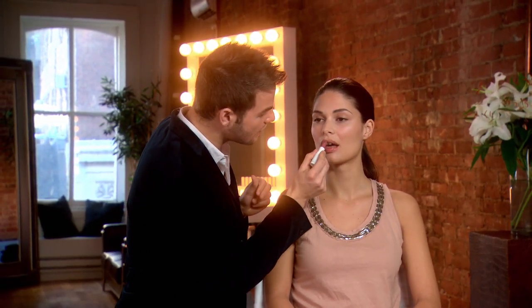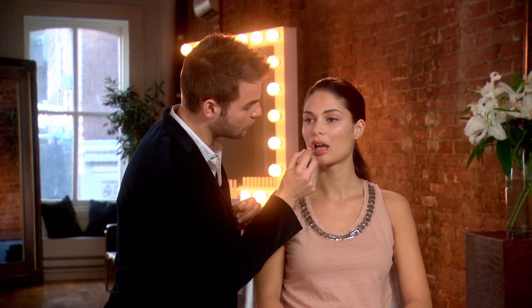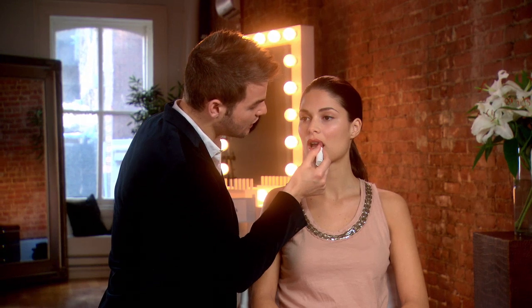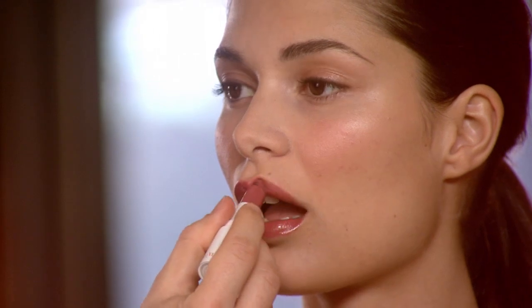We can turn a little bit of extra product up and go right up here. A key point in any lipstick application is to make sure you really get into the corners of the mouth and define the top of the lip. With the Exude applicator, you get that perfect application every single time — the color glides into place. It has natural waxes, and it also has vitamin C and E, which are extremely beneficial to keeping your lips very hydrated.